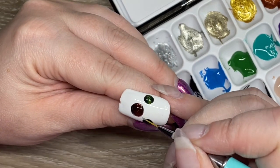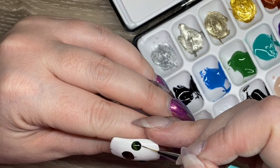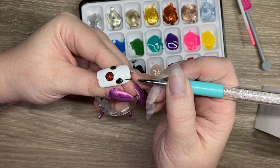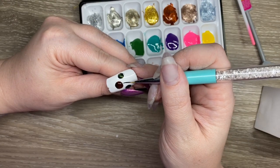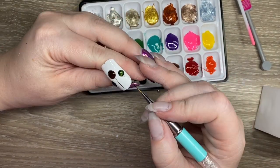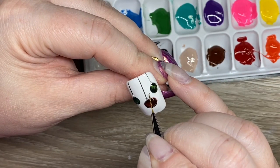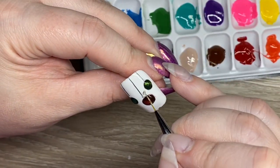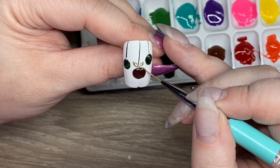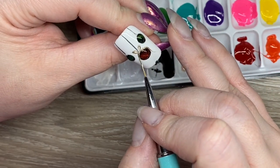That gives it that really cute bobbly look. Then I go in with my gel paints, creating the little silver toppers that you see on the baubles, and cure that. Then I go in with my black and create the little strings on them, trying to keep the lines nice and thin. With Accents gel paints, as long as you do it on a top-coated nail they will last just fine — you don't have to worry about top coating the design afterwards. Once I finish, I like to give it a double cure. I also add a little bow to the center one, just for a little extra drama — it's Christmas, and people are always willing to do a little bit extra on their nails for the holidays.